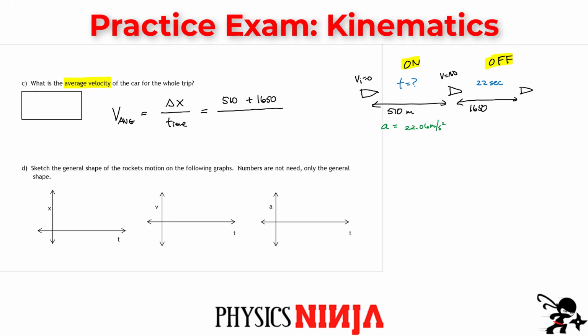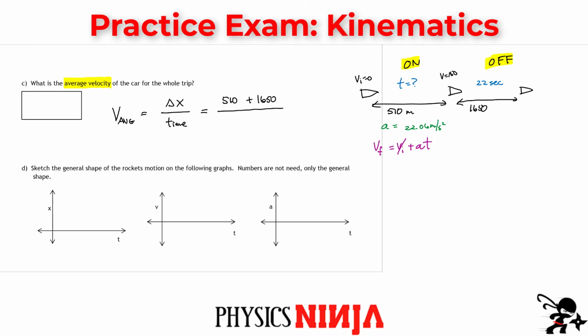Well, we didn't know anything when the boosters were on about time. We do know it takes 22 seconds when the boosters are off, but we really need to calculate the time here for this first section when the boosters are on. We do know a lot, though, about this first section, so for this one, we know the initial velocity, the final velocity. We also know the acceleration. I think one of the kinematic equations will get us there in no time.